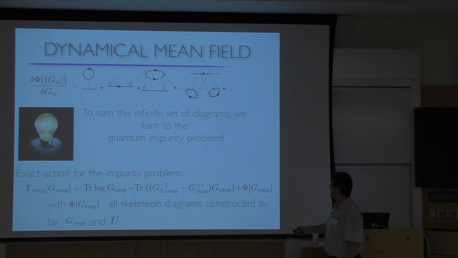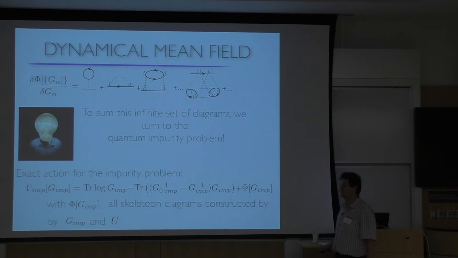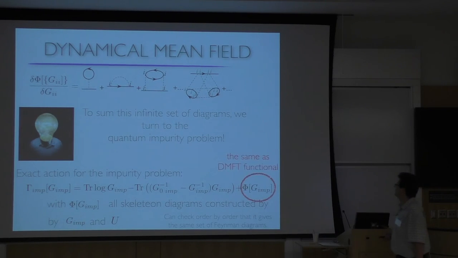Okay? So there is a trace log G of the bath, but because the bath is not interacting, it's integrated out. And we always throw it out. It's a trivial term, a trivial constant that we never cared about. Trace log G of the bath. So the phi functional doesn't care about everything else. Correct. That's exactly correct. The rest is a trivial constant, throw it out. The same in the action.